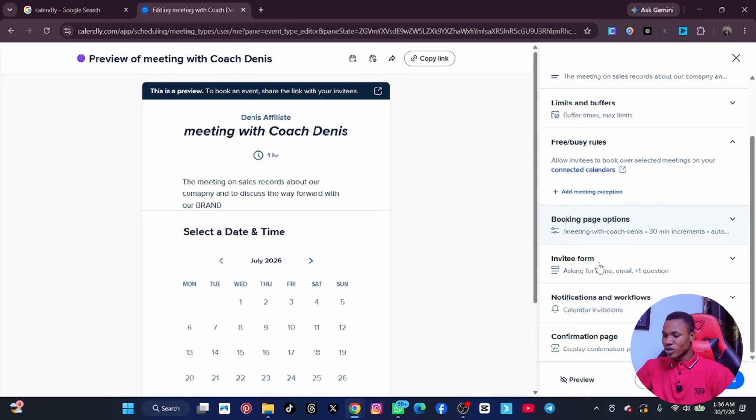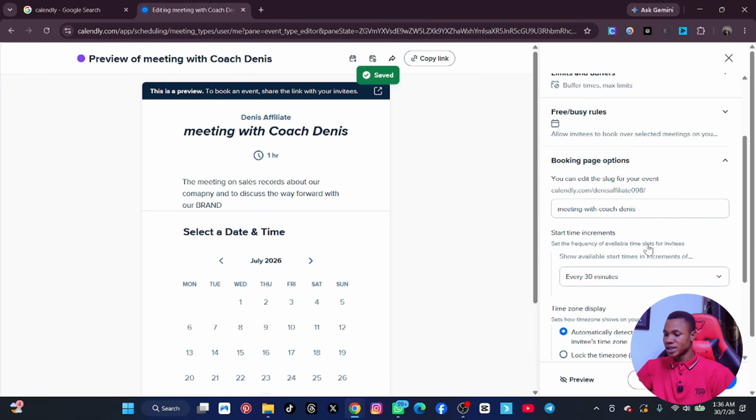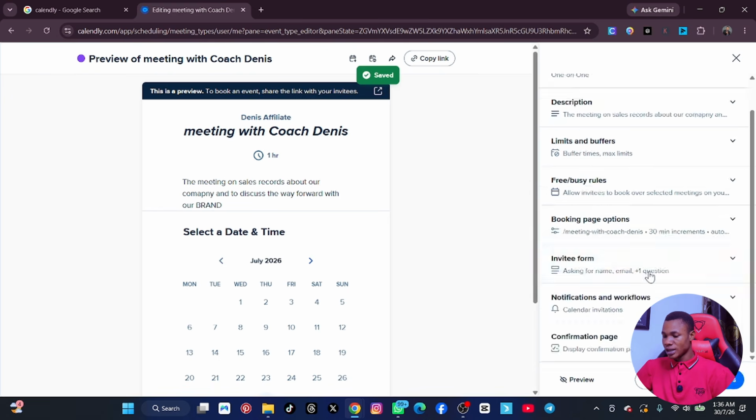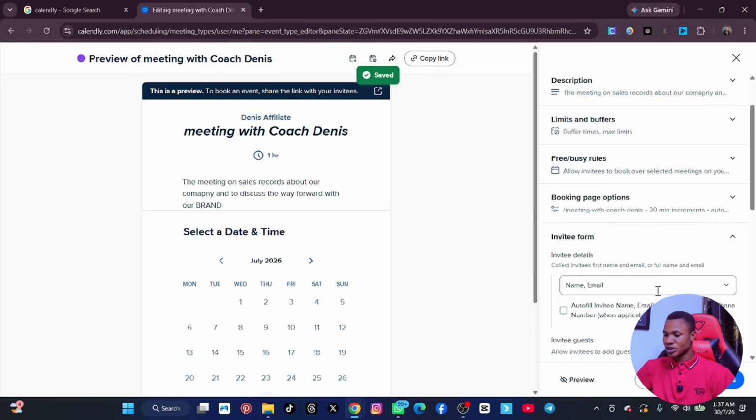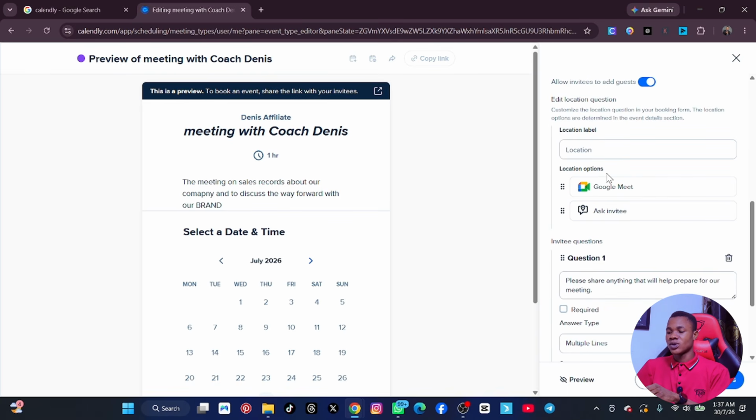Okay, now let's proceed. Booking page options. You can click on here and you can see more here, but we don't need this one, please. And then, all right, so you can now come here. You can see invite form. Now this invite form is actually very good. If you want him to fill a particular form where, after he picks his name, he should fill his name, his phone number, his email address and everything to return back to you, you will automatically fill it by clicking on automatic field, and everything will automatically fill. I actually like this particular feature.